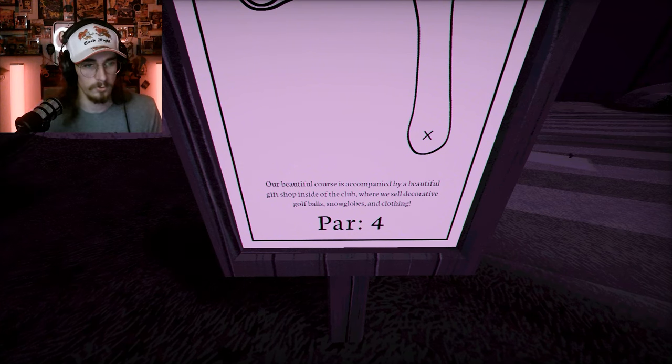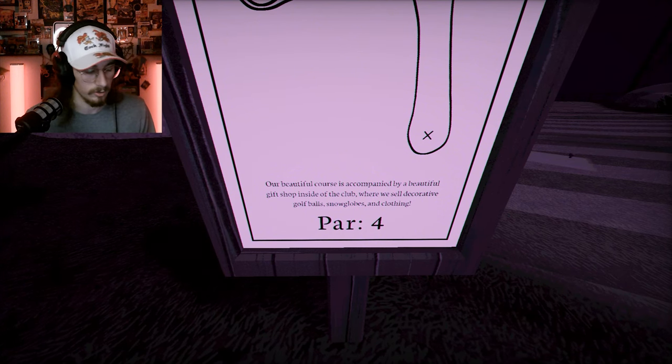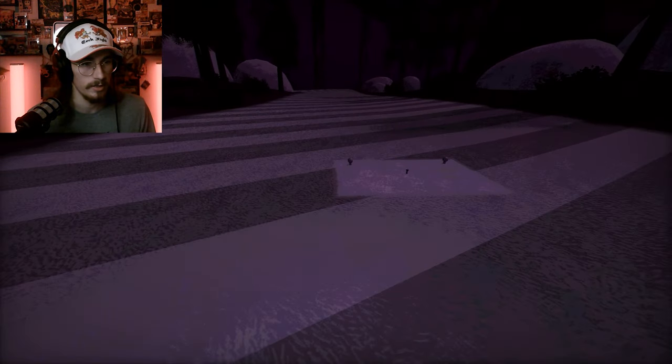Our beautiful course is accompanied by a beautiful gift shop inside the club, where we sell decorative golf balls, snow globes, and clothing. Fantastic. Par 4 again on hole 10.